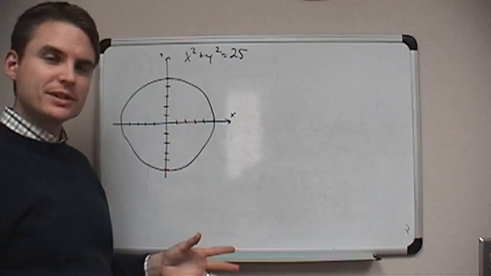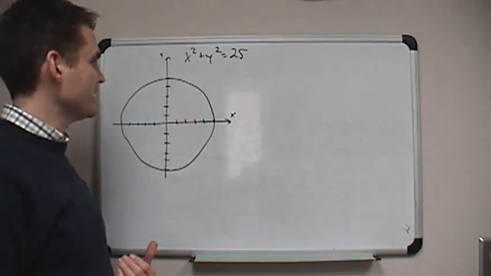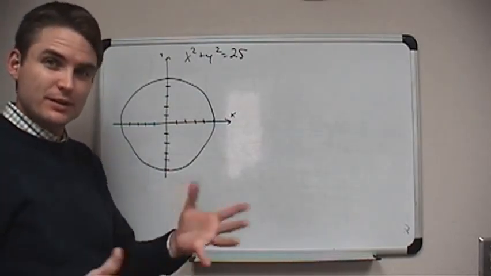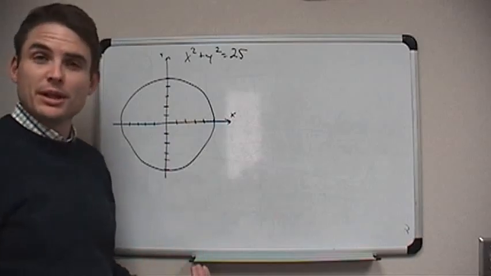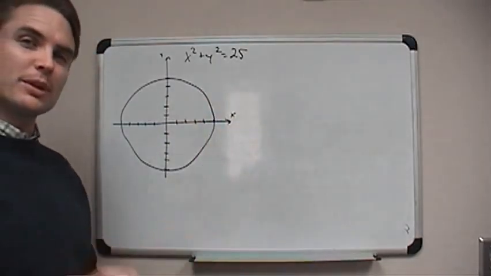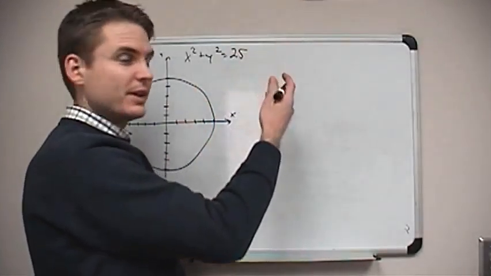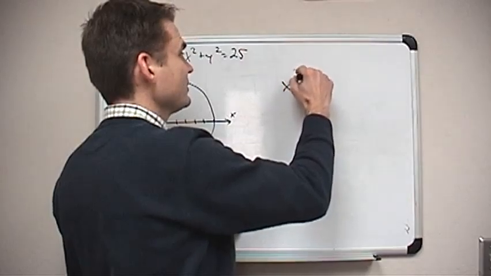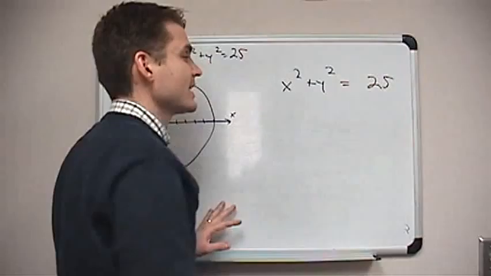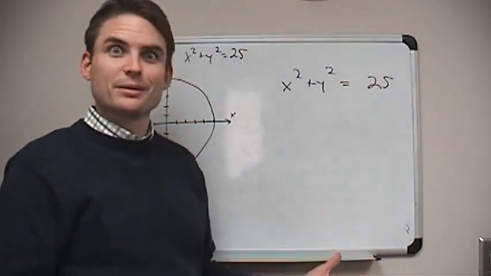So the idea with implicit differentiation, again, is this: even if you take a curve that's not a function, there are still points on that curve, and there are still tangent lines on the curve at those points, and we would like to be able to compute the slope of those tangent lines. So again, how do I find the formula for slope when I don't have a function? Well, I just take the derivative of the equation. It's easy to do once you've done a couple and get in the habit, but the process is, regardless of where there are x's and y's in the equation, we just take the derivative of everything.